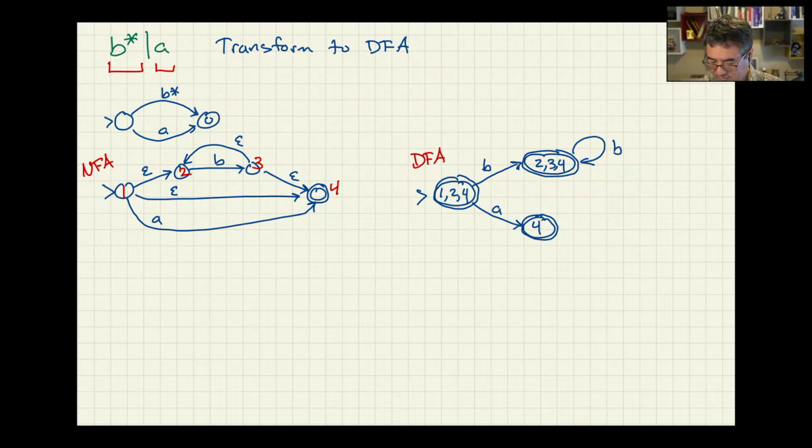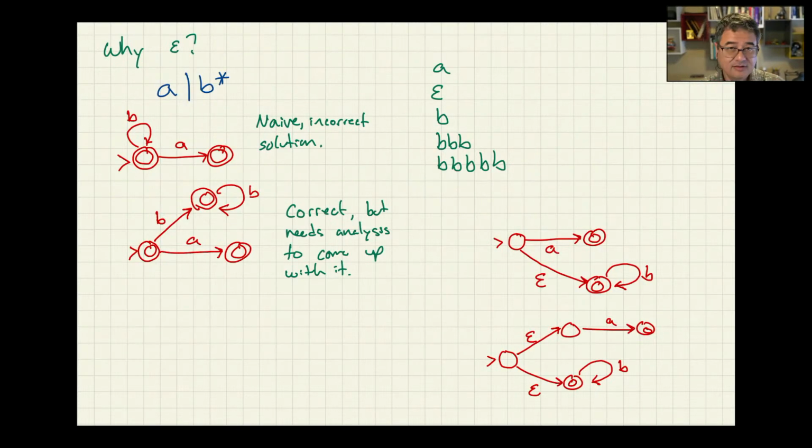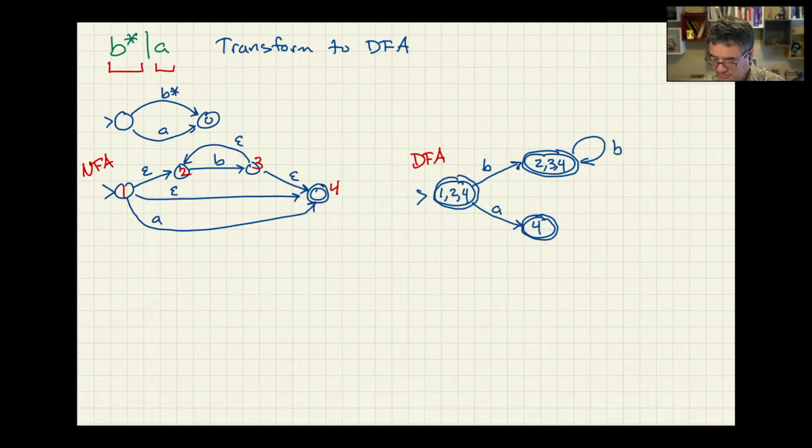All right, whew, got that done. But you'll probably notice that the DFA we came up with is identical to the one we came up with by thinking about it and trying to figure out how to analyze this problem and come up with a state machine that has no epsilons, but doesn't allow it to accept a string like AB or BA. So it took more steps, but we arrived at a solution that's correct.